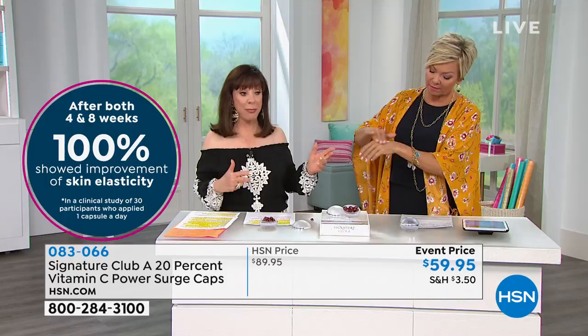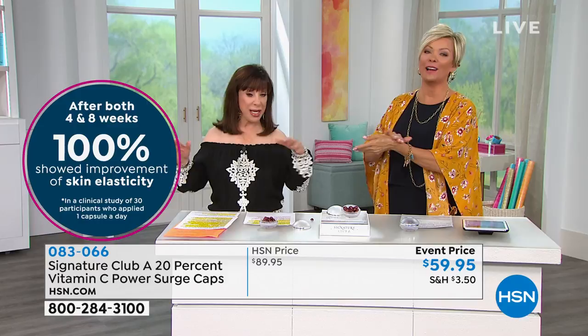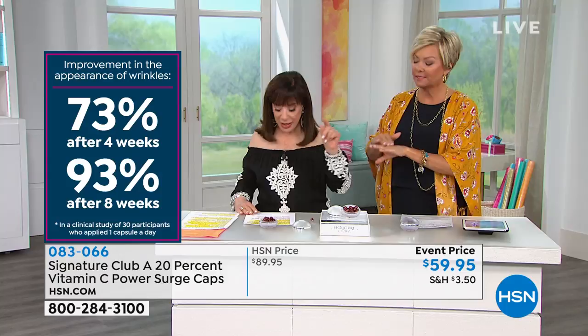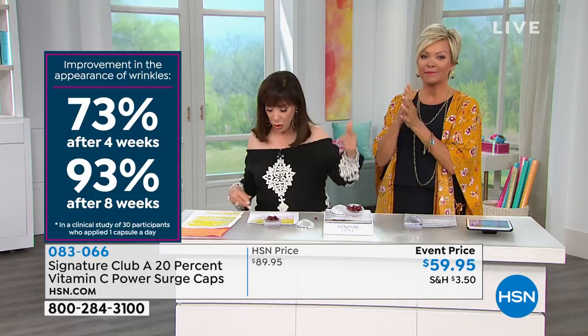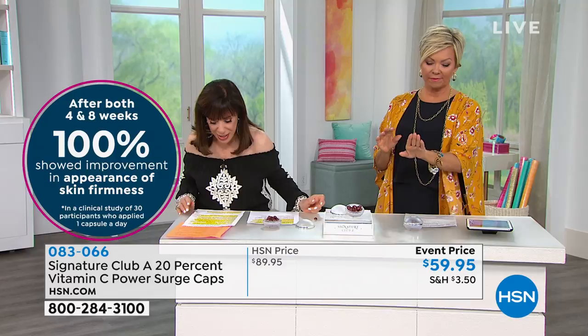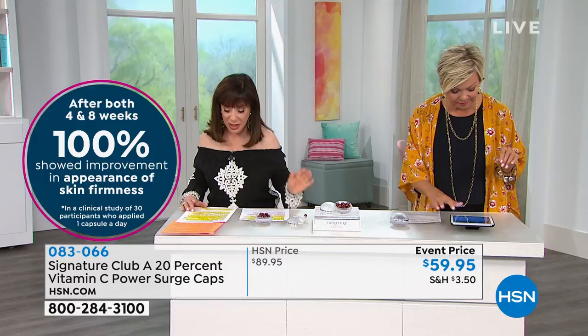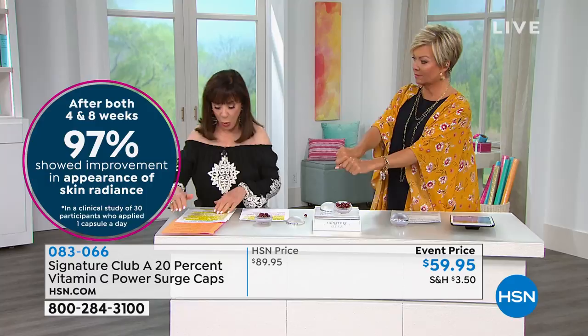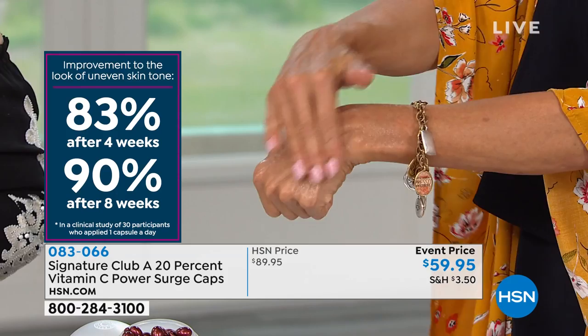When Callie and I met before to discuss it, I said: you've done cosmetics many years, you know very well the difference between opinion polls and clinical results. These are clinically tested on volunteers in an independent laboratory, and the findings are clinically validated. Elasticity: 100% improvement at four and six weeks. Wrinkles: 73%. Appearance of firmness: 100% — we never had numbers like this. Skin radiance: 97%. Lifting of the skin: 83%. Uneven skin tones evening out: 83%. Skin smoothness: 90%.